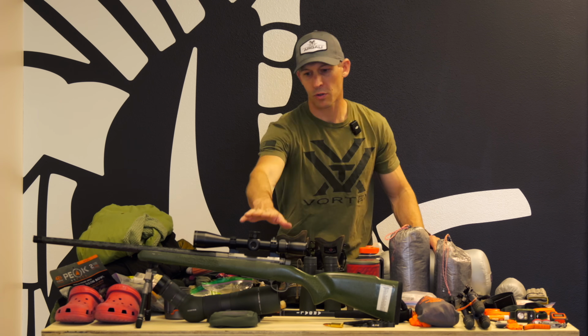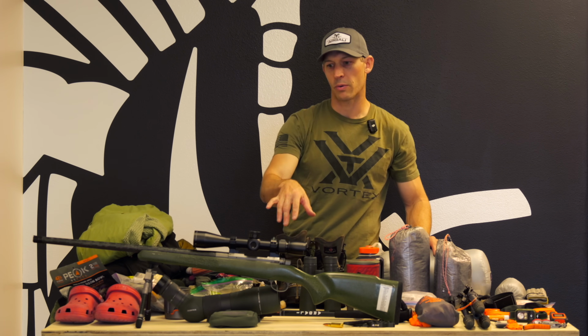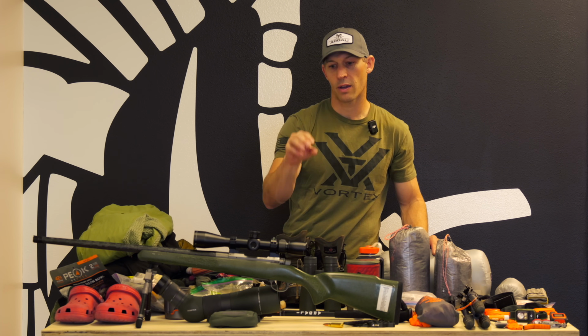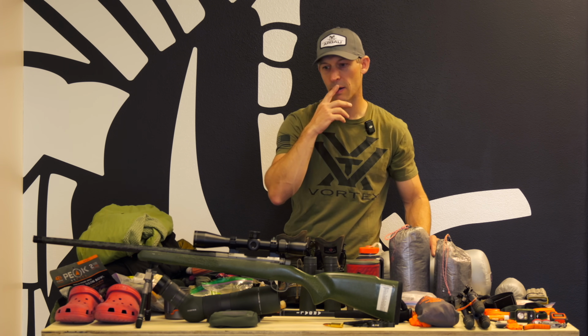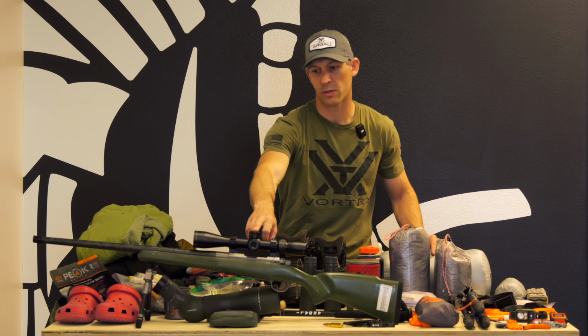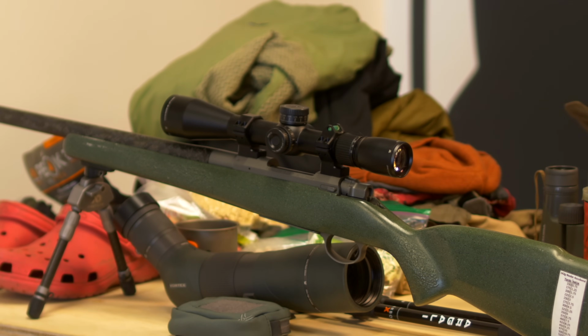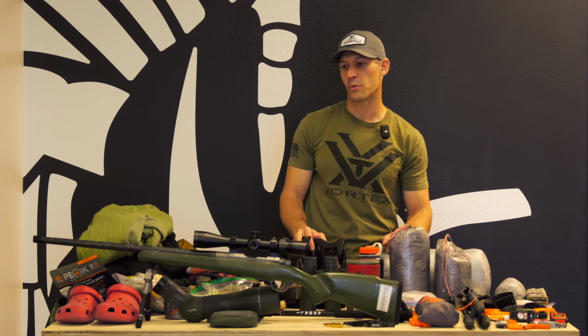So, weapon of choice. For this sheep hunt, I'm taking my 6.5 Creedmoor. This is the Nosler Mountain Carbon Rifle. I really like this gun. I like the caliber. It's a really sweet setup. It's fairly light as well. And I've got the Vortex Razor LHT scope on top here. It's a 3 to 15 scope.